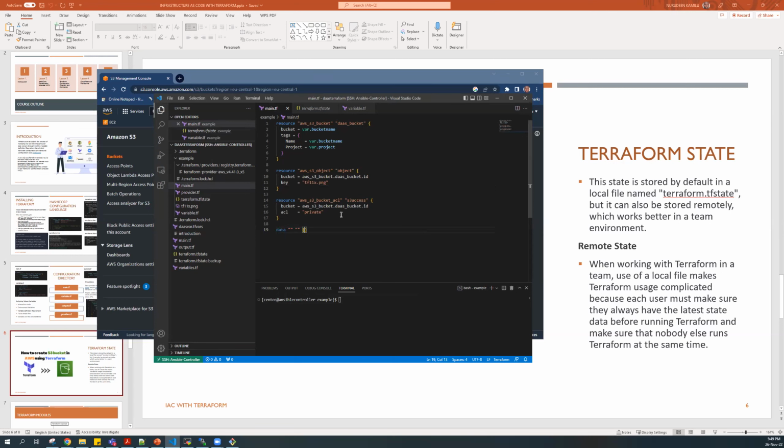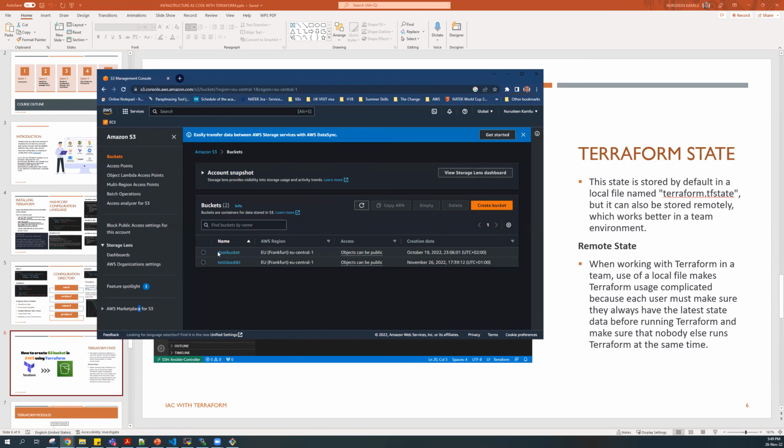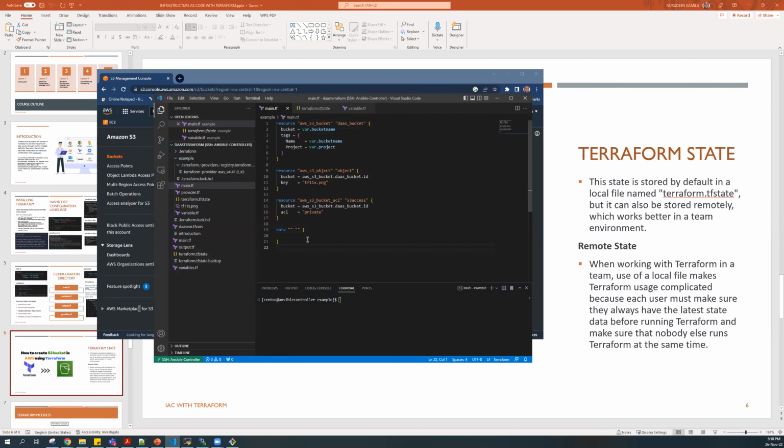Also, the same syntax goes for the two of them. But this time, since it's this bucket that I want to make changes on, I'm still going to use the same syntax. I'm going to use aws_s3_bucket, specify the name I want Terraform to associate that bucket with, and at the same time, I can also specify the bucket name, the bucket ID. Once I save that as a data source, I can now create a new resource to update the policy on such a bucket. You get me?